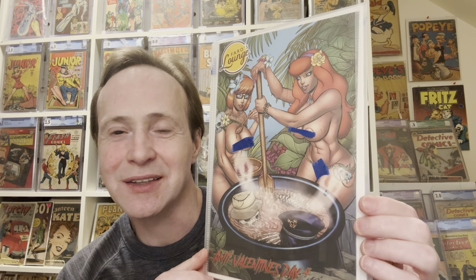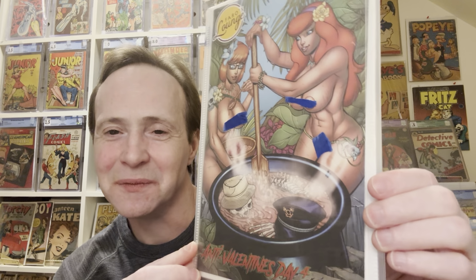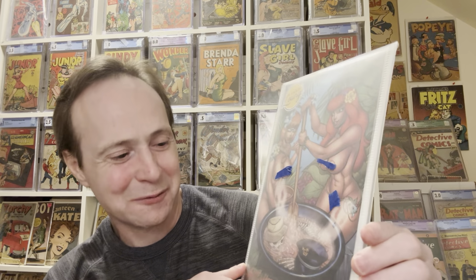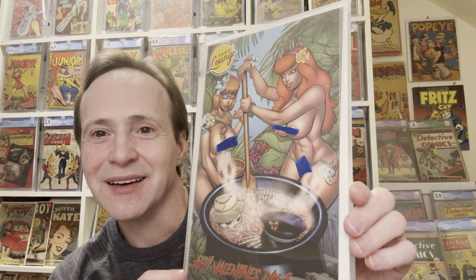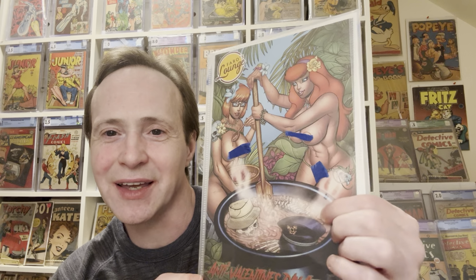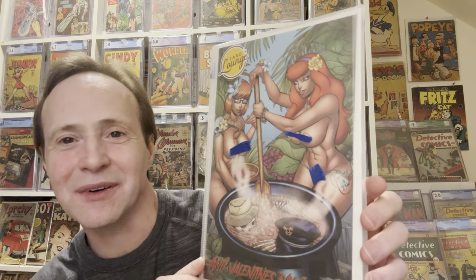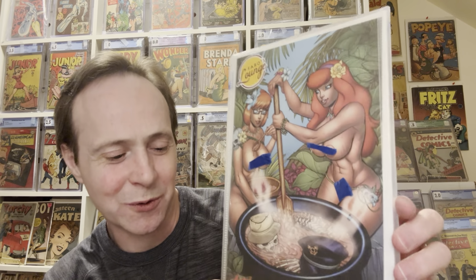Okay, so we got Daphne and Velma, and it looks like they're cooking some people. But this is another anti-Valentine's Day. I don't know who they're cooking. It almost looks like they're cooking the people from Gilligan's Island, like Skipper and Gilligan, but I don't know. You can tell me. Very odd, actually. So, you know, I like these sort of sexy covers. Who knew, right? So yeah, this one's kind of fun. So yeah, those are the ones that I got from Pharaoh's Lounge.